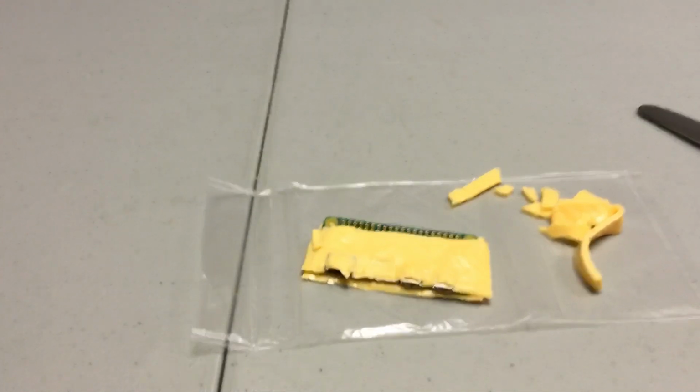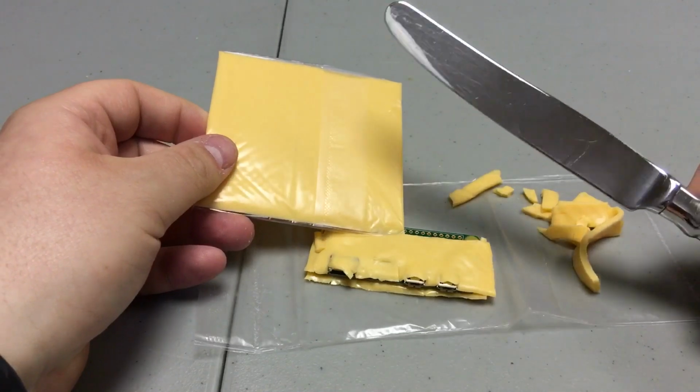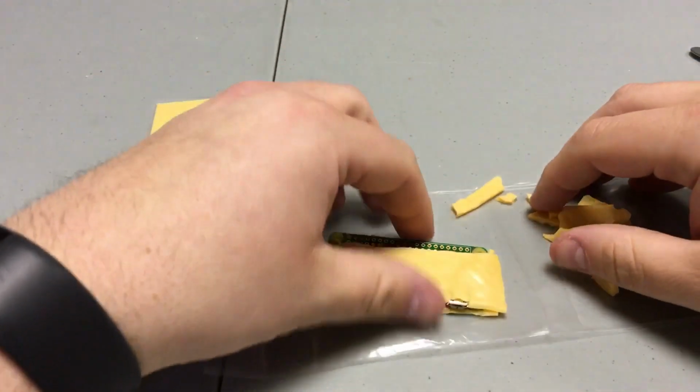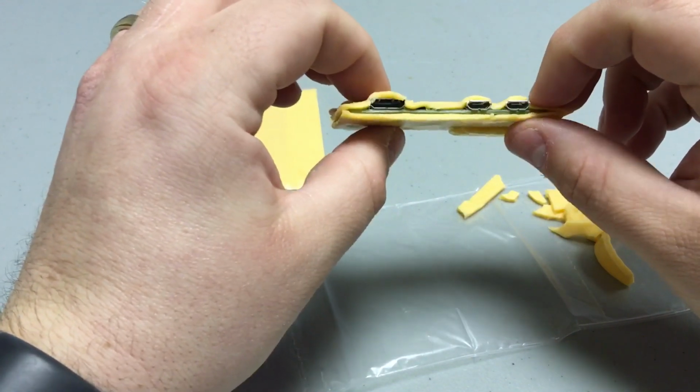Just make sure before you start you have your American cheese ready. Like I said, have a butter knife ready for cutting it down to size. You can also use this for a Raspberry Pi 3 or 2 or even the original Raspberry Pi. Again, though, those boards aren't flat. This one is flat, so this is probably your best option. So if you have any questions, please leave them below. But as you can see, this is the absolute best Raspberry Pi Zero case I've ever seen.